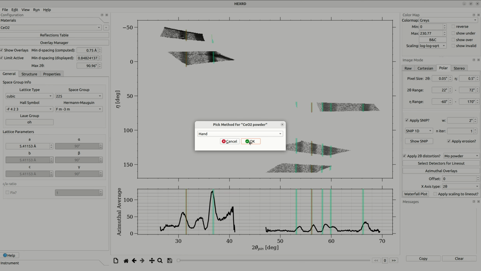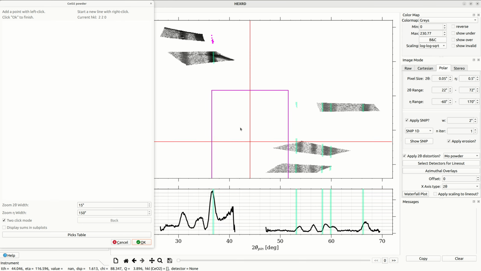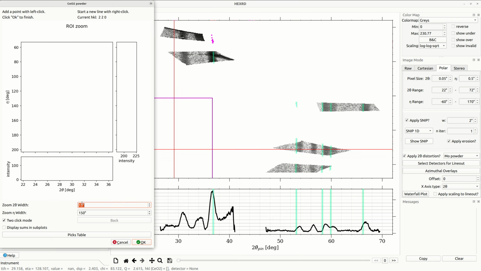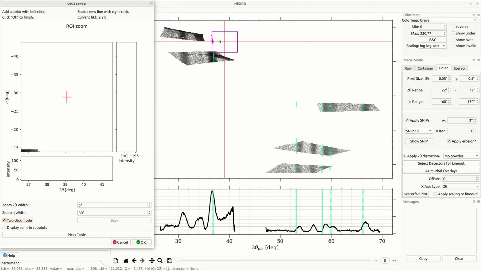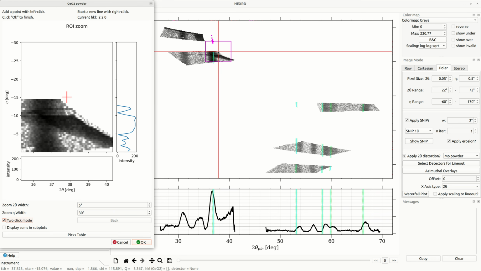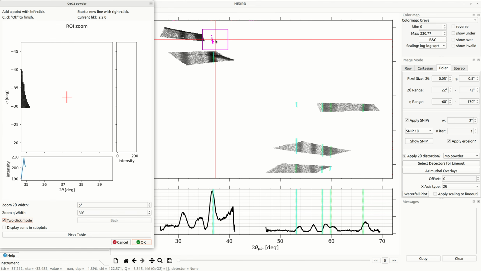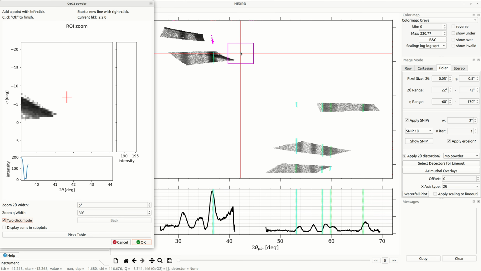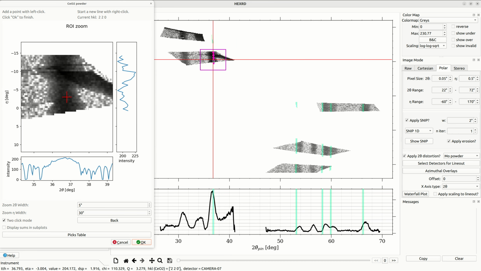So you can handpick. You can go through and handpick these. I'm going to reduce this zoom box a little bit. And this line, we don't actually see data for it because it was on the border. So I'm just going to right click to skip it.